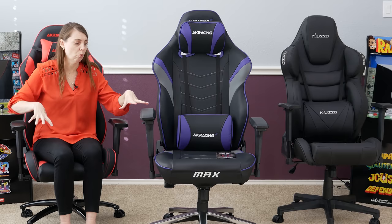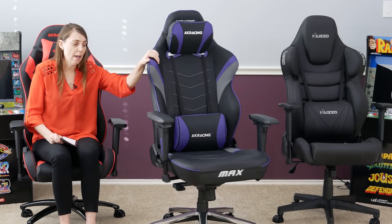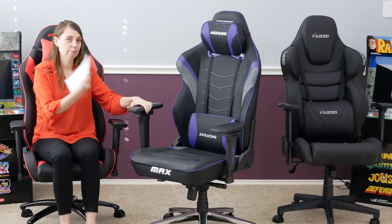Interestingly enough, Tech and I have actually had these AK Racing chairs for a while now — we actually wanted to use them. We've actually been using them for quite a while. Tech has been sitting in this every day for a good six to nine months now. I don't know — what do you think? Pop in the comment section. It looks totally fine having sat in it every day for as long as we've had them. They do hold up. The quality is there, folks.